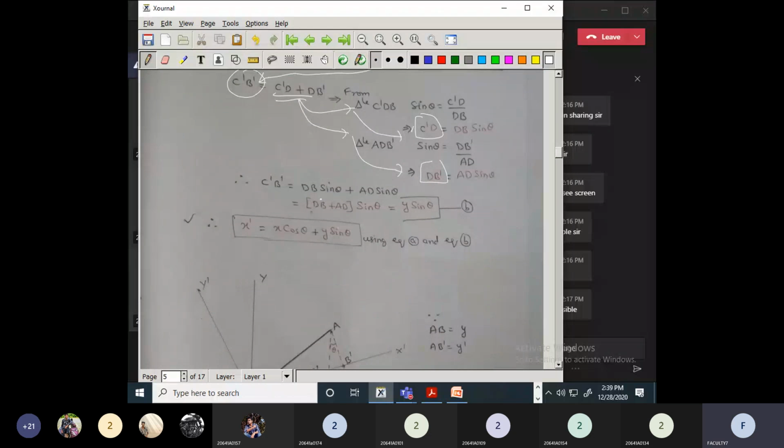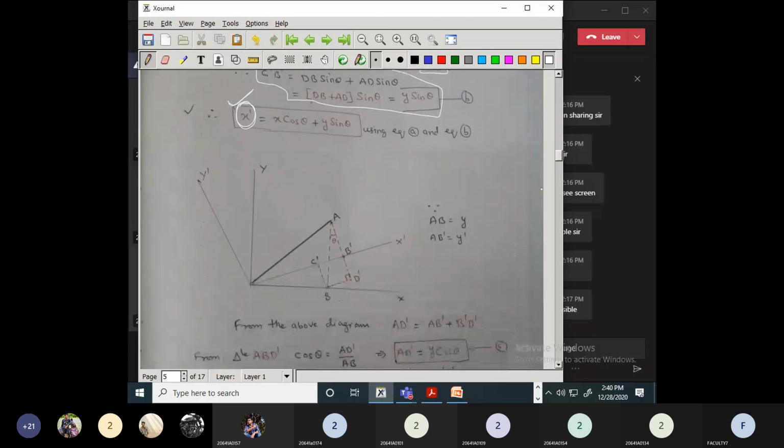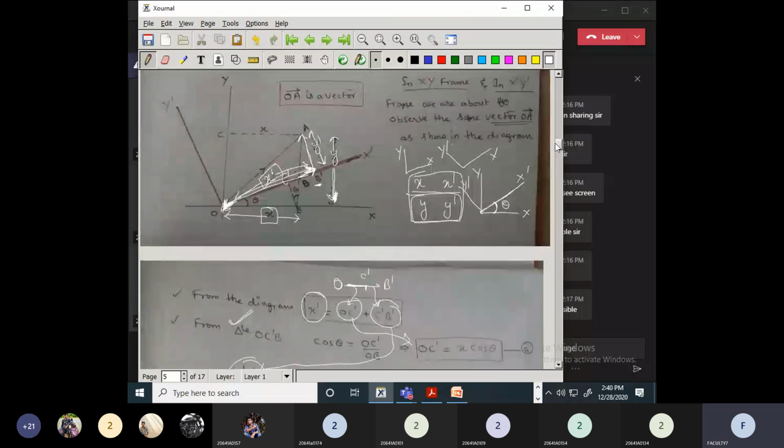So remember, we had seen all these things. I am just giving a revision of the topics that we had learned. Now from there you are going to get x prime here. Similarly, you refer to the second diagram. This diagram is for y prime, to find the y prime here. Using the previous diagram, you are going to find the x prime factor.